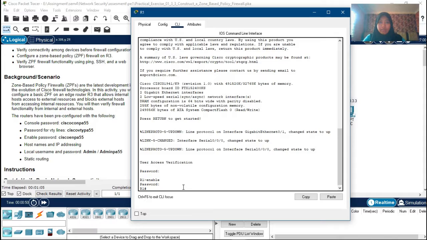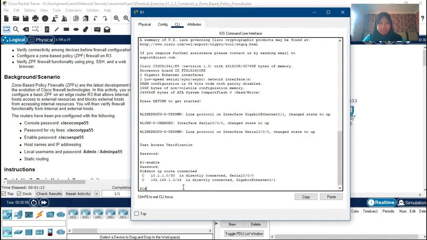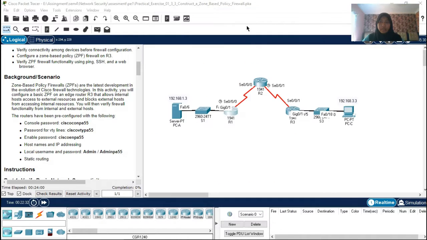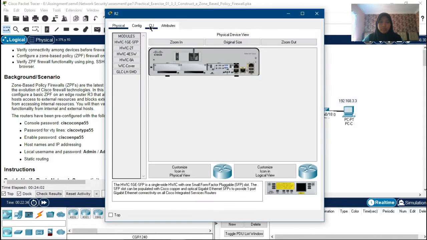Then we will type the command show ip route connected, and here is serial 0/0/0, this IP address 10.1.1.0, and for GigabitEthernet 0/1 is 192.168.1.0.